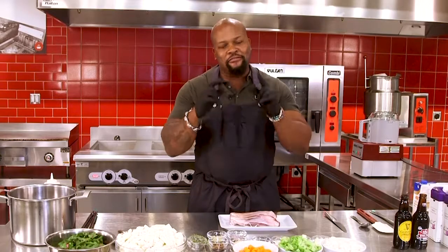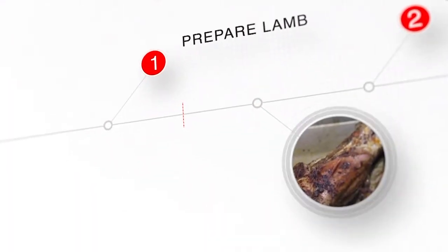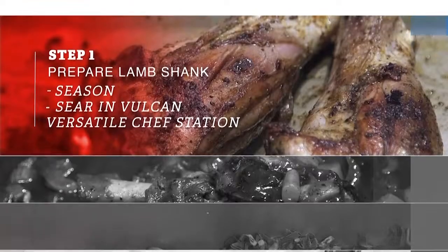Today, we're making one of my favorites, a stout braised lamb shank with a cauliflower puree. Classic dish, super classic dish, and the shank is essentially the shin of the lamb, and the lamb does not miss a single gym day with legs. So the key to this recipe is braising it, getting a nice hard sear, and breaking down those connective tissues and muscle fibers inside of the meat.